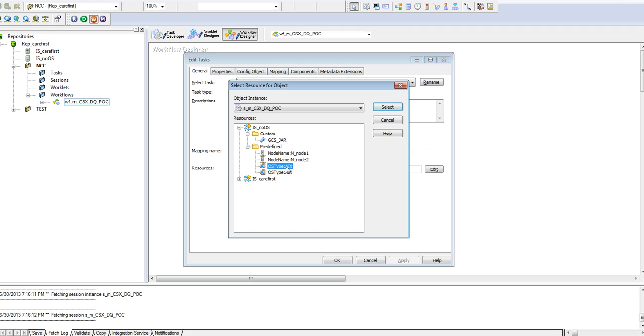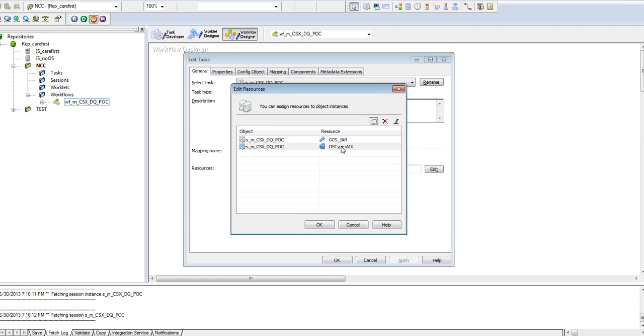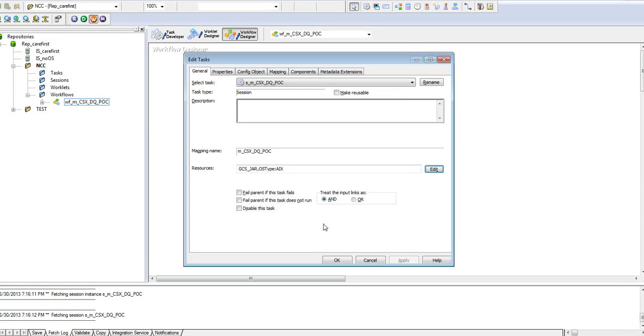So you can choose any kind of OS which you need for this session run, and then enable them. So it will be added as multiple resources. You can choose multiple resources for this session, and the integration service is going to look out for all these resources, and depending on its availability, it's going to dispatch the job on that node.